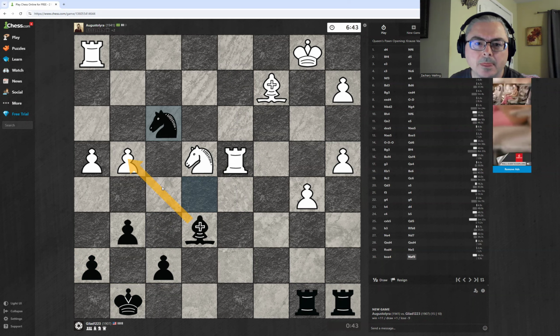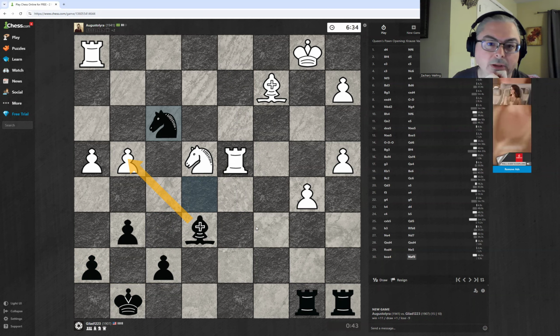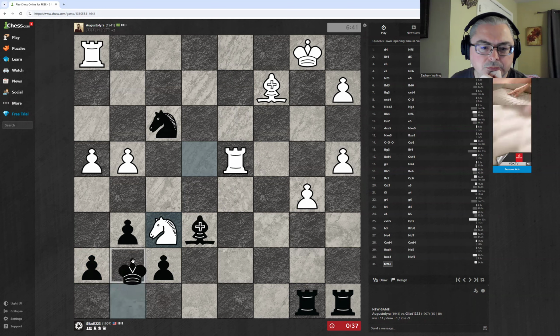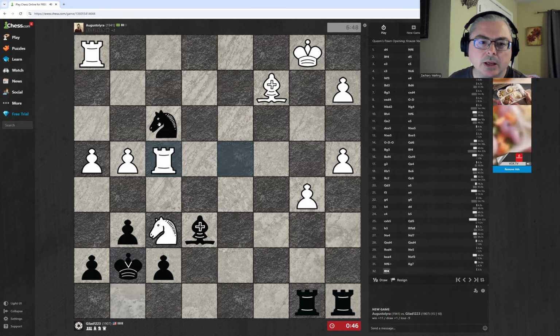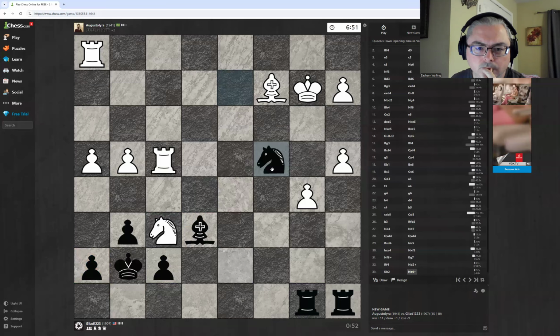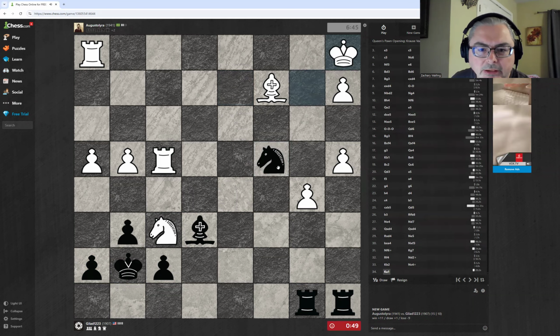Gives me this pawn too. But he's two pawns up, so I need to win these two pawns to get my equality back. But I'm not gonna win those two pawns. Maybe I can go for... This king's a little exposed, so I've got some room, but not a lot.